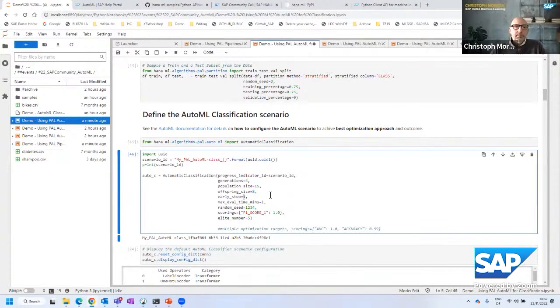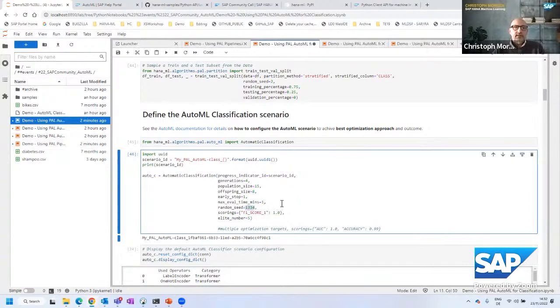We want to stop the AutoML processing from generation to generation if we don't see progress for one, or I could specify 2 for 2 generations. That's what we're specifying here. Let's leave it at 1. And also for this demo here, we also want to stop if one of the pipeline evaluations takes more than 1 minute.